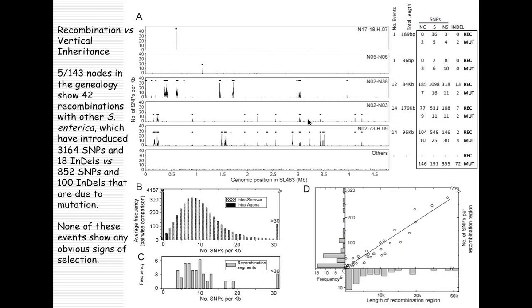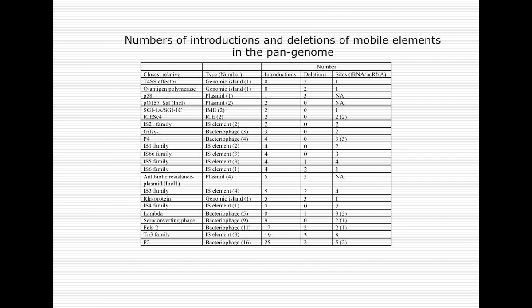Agona is largely clonal. What that means is it accumulates mutations and has very little genetic recombination. We reconstructed those events of genetic recombination. Out of the 73 genomes, only 5 nodes showed any recombination at all. Most of those were on those long branches, at the top you could barely see, and they were being imported from other salmonellas outside of Agona. And other than that, it was all mutations. So even though two-thirds of all the SNPs were due to recombination, the genealogy was quite easy to reconstruct because most of the events were mutations.